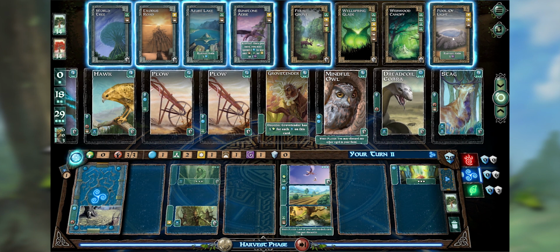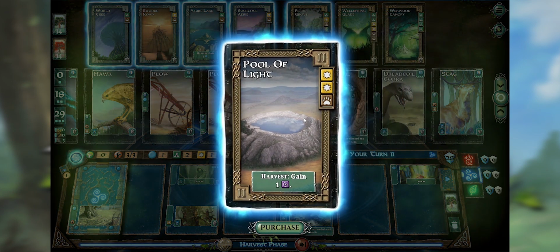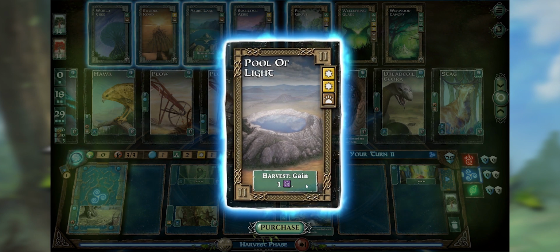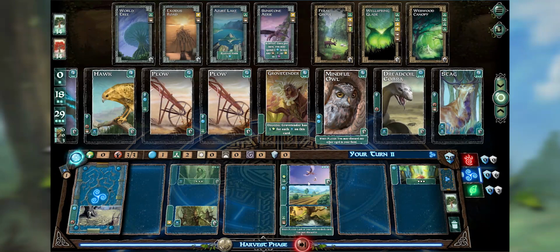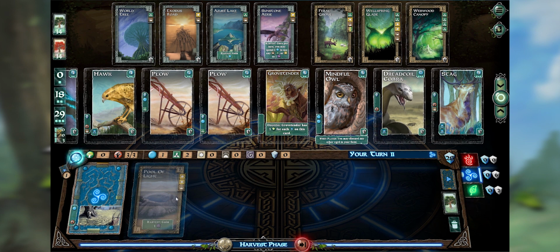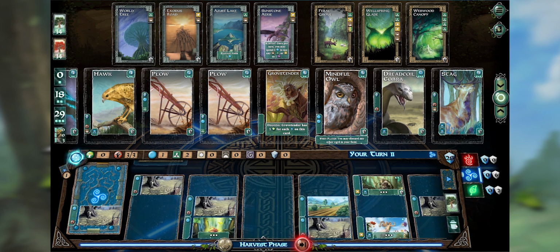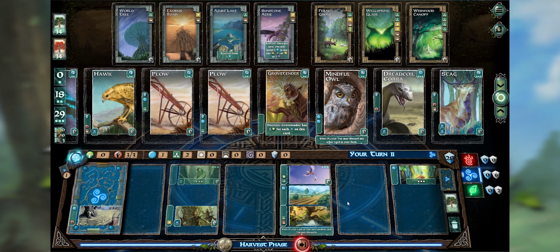I think I'm going to go with the Pool of Light. That will give me a random symbol on every harvest phase, so I'm going to go with that. Now, you may say, that's cool, where did your Vale card just go? If I click here, this is my Vale cards, and I can see all of my Vale cards. So this is my field, this is my Vale card, and this is my discard pile, and you can jump between them at any time, which is really, really nice.